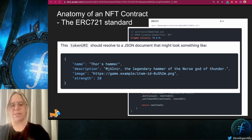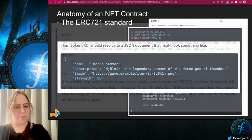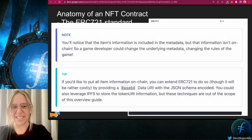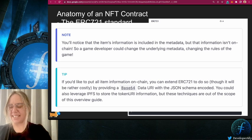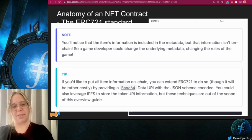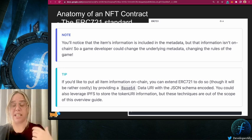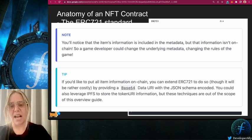And if you remember earlier, I was talking about how location-based addressing means that the content at that address might change. Now, if you think about it, this could be a problem for a non-fungible token, right? We really don't want whatever metadata we're attaching to this non-fungible token to be fungible, to be mutable. So even OpenZeppelin themselves mention that this is a bad way to do it. You shouldn't be doing this. Either you pass the data directly into the contract, or you should be using something like IPFS, a content addressing and immutable content address standard, to create it.